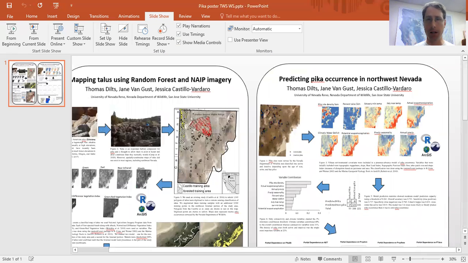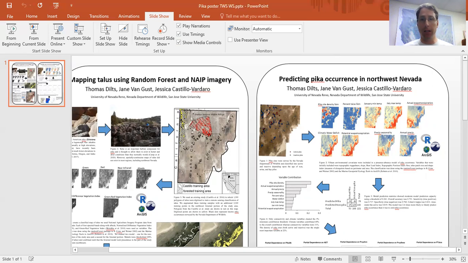The other thing we did is look at whether active versus inactive pika sites were better predicted by environmental variables such as climate, variables related to topography, or variables related to the location, size, and shape of the taluses.